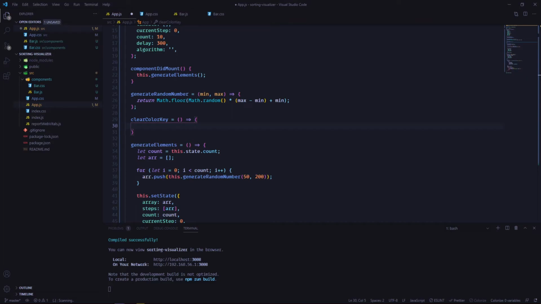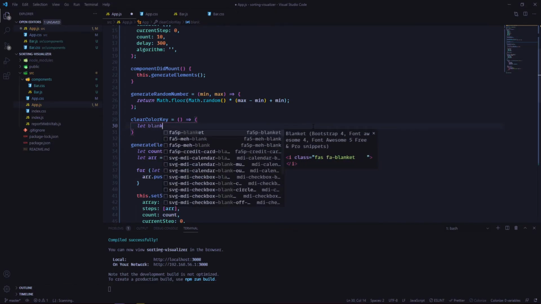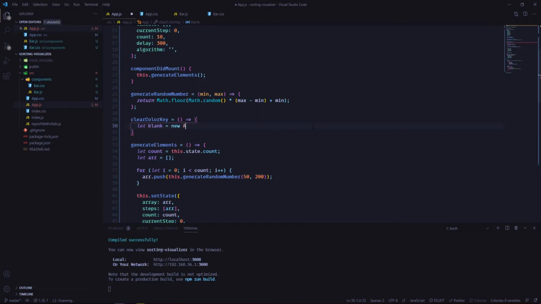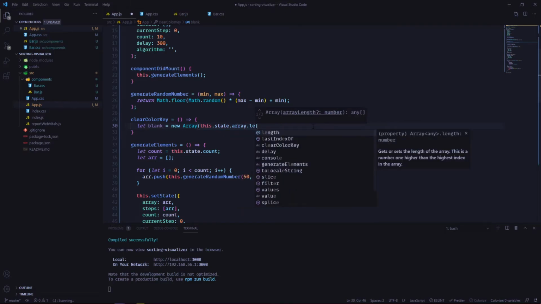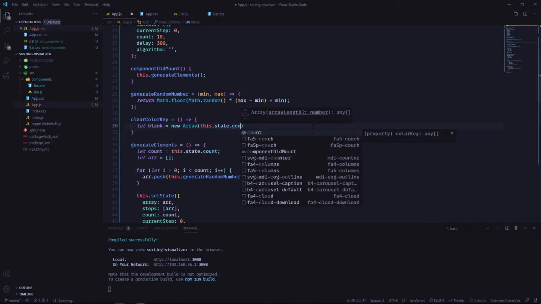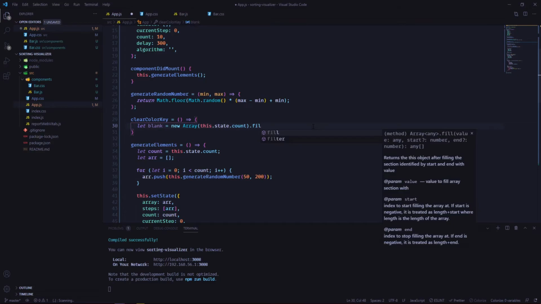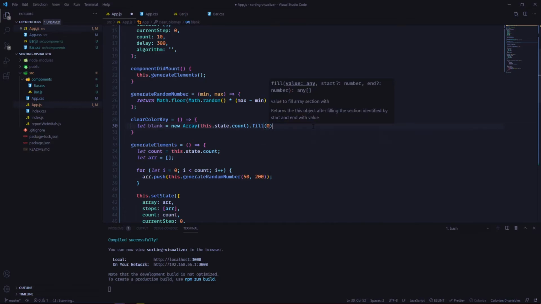So what we can do is take a blank new array, this.state.array.length, or we can even go count, right? Let's just say count.fill(0), as the color has to be 0 initially.